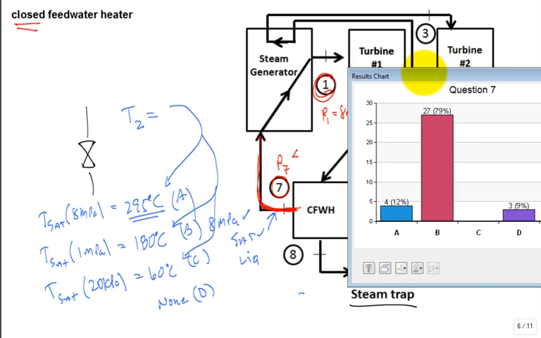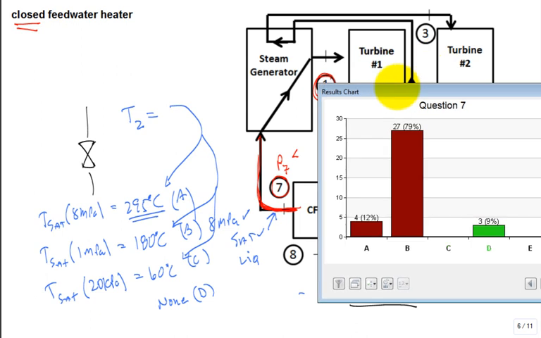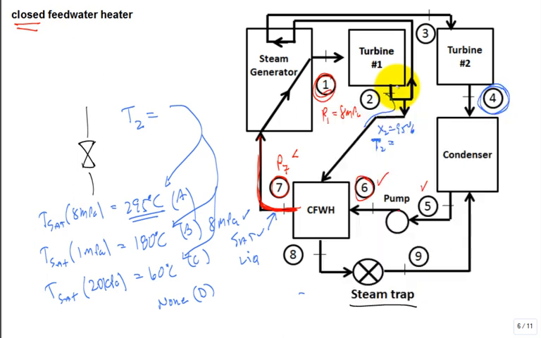So that temperature is right at the saturation temperature at the 1 MPa because that's the pressure at 2. And so it's around 180 degrees C. So I have steam coming in at 180 degrees C. What is the temperature going out at 8? Another clicker question. So we started. The temperature going out at 8, is it 295, about 180, or about 60, or none of the above?